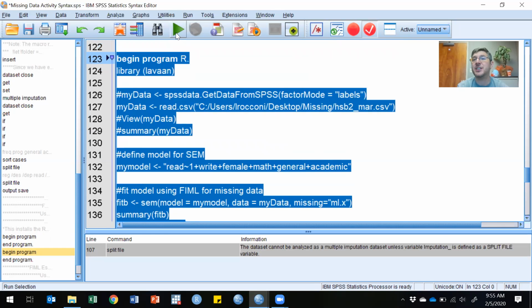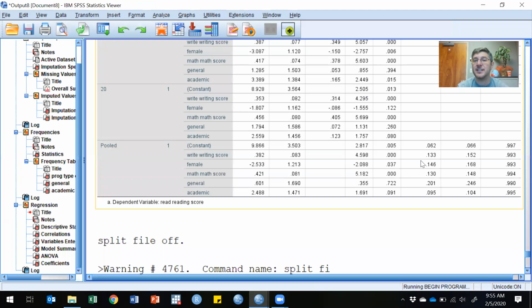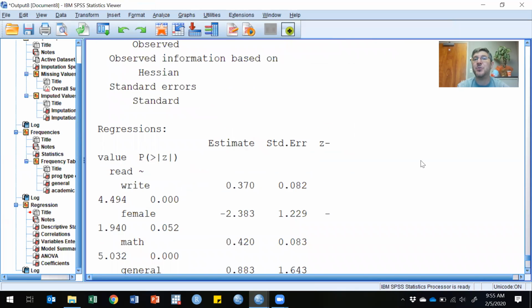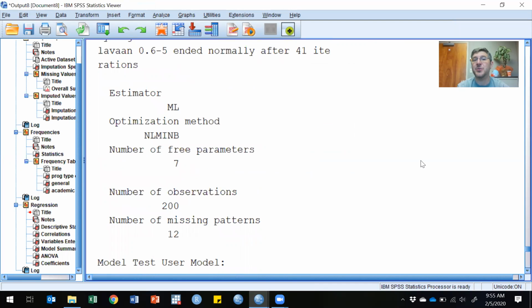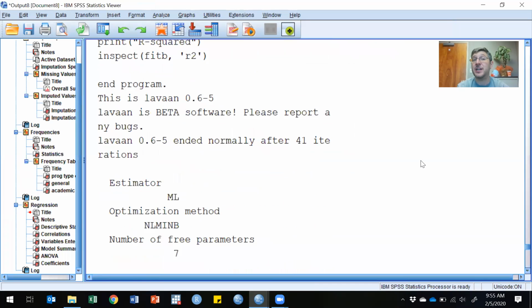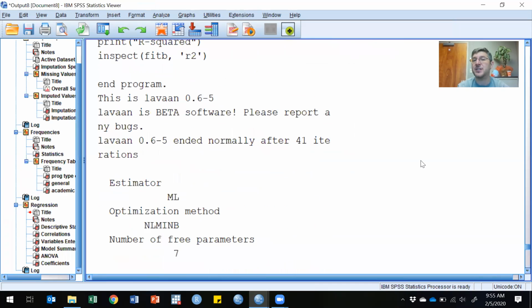I'm not going to go into detail of how you actually do that. It prints the output in your SPSS output window; it runs R in the background for you.